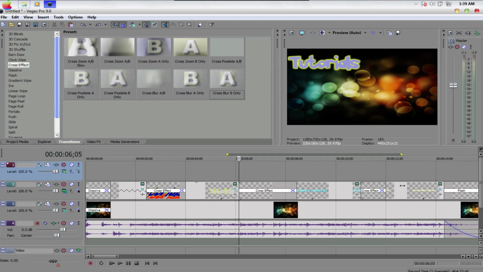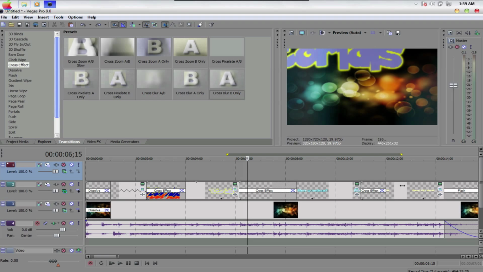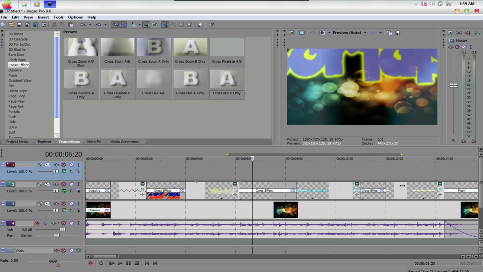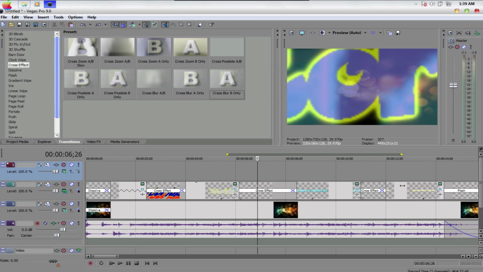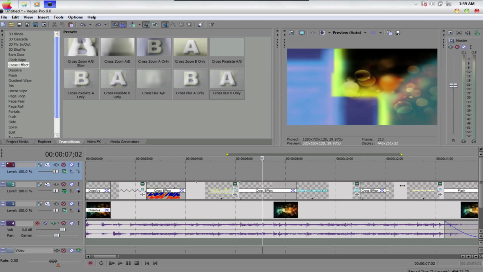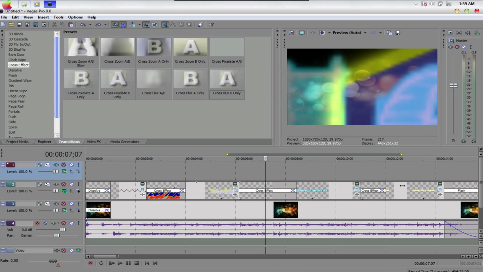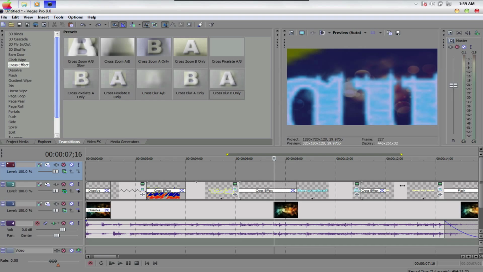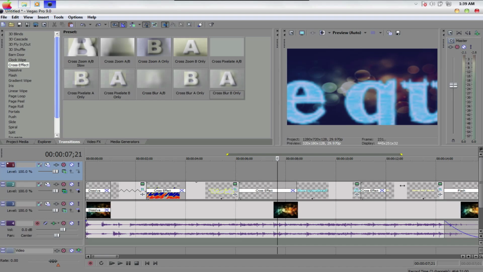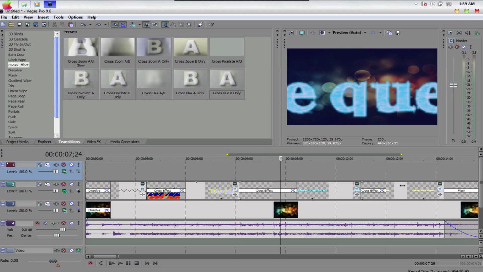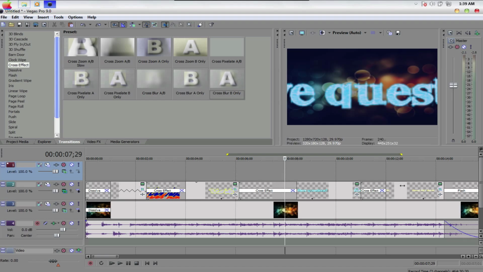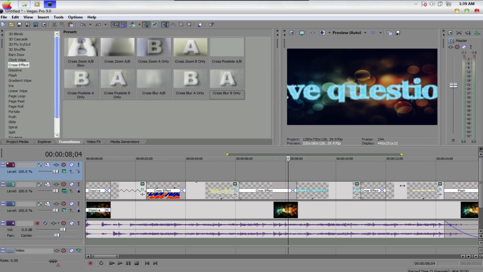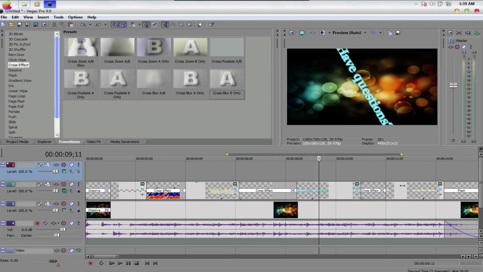You can add whatever effects you want to your text and stuff. You could just play around with the effects a little bit. And if you want better looking text and stuff, you go to Google and you can search for some of them. You go to dafont.com and you can get a few texts and fonts, crazy looking ones, depending on what you're looking for. And if you don't know how to install them, I'll do a separate tutorial for that, if you're looking for help on getting some fonts to make your intros more lively and better and cooler.